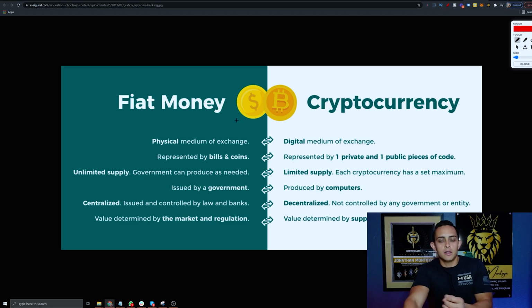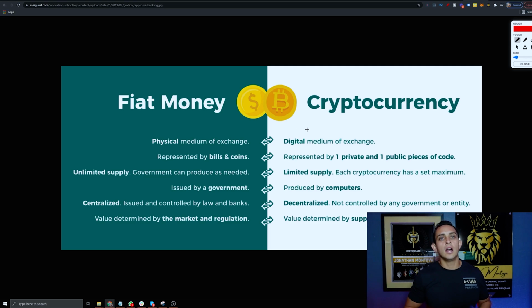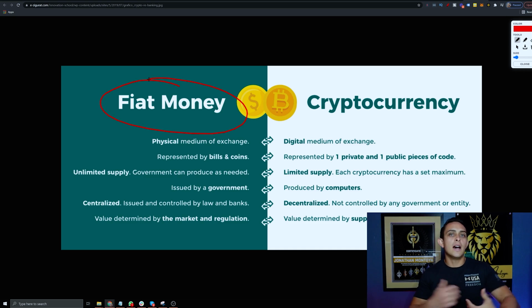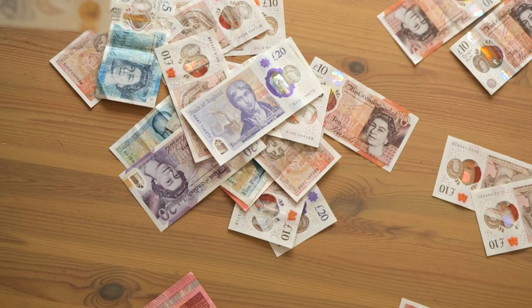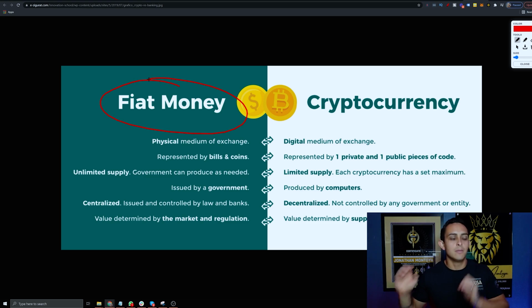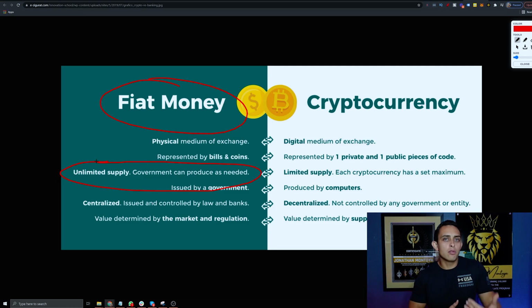But why cryptocurrency? Why should you be investing in cryptocurrency, whereas why can't you invest in just the stock market or the US dollar, right? Well, guys, the thing with the US dollar, or just any fiat money, and again, I'm going to refer to fiat money as regular money that the government prints, whether it's the US dollar, British pound, whatever it is, that's fiat money, okay? There's an unlimited supply. As you know, the government can print as much money as they want, essentially. So the more money they print, the less the value of that money is going to be, right?